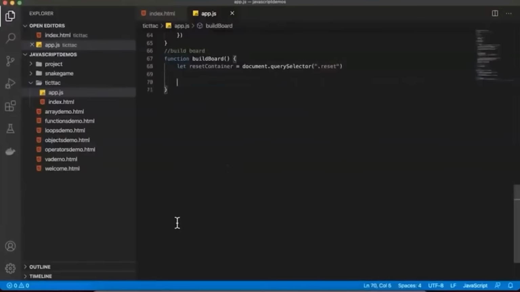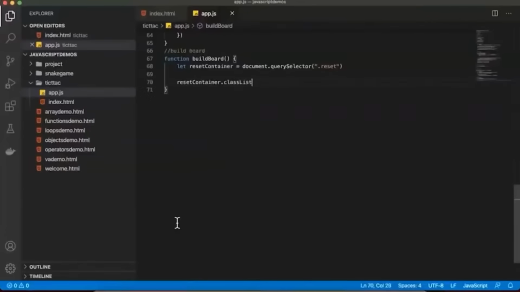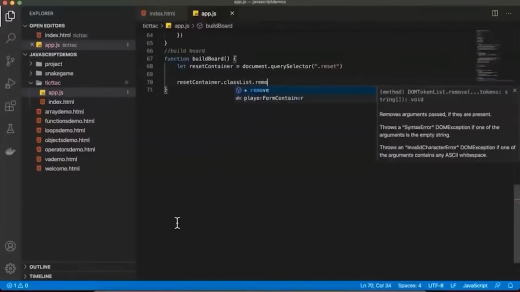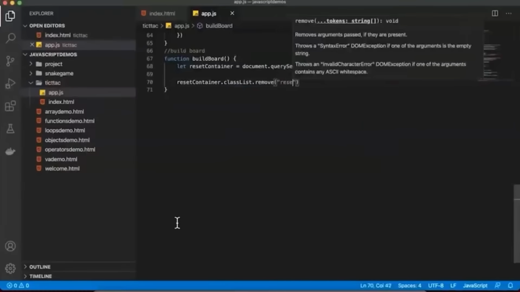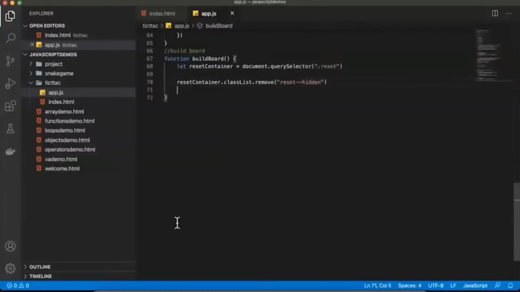Okay, and after that we are saying reset container dot class list dot remove, and we are passing the value called reset hyphen hidden, this value.